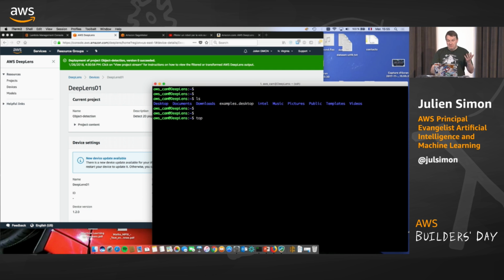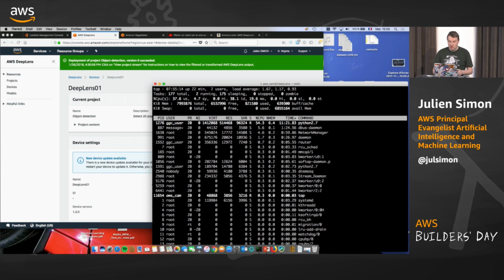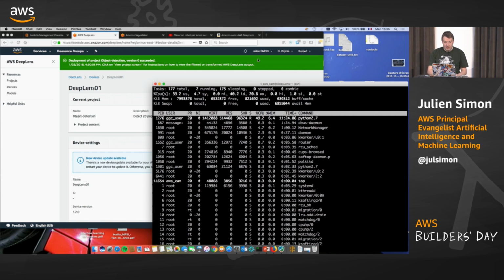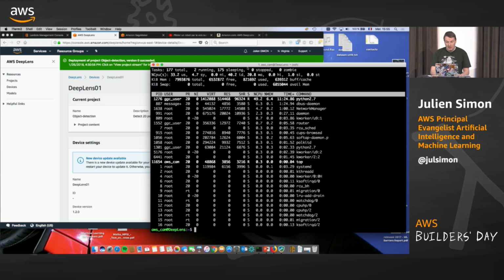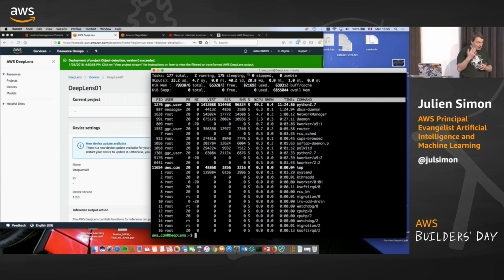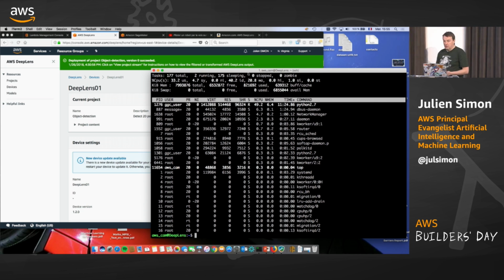Okay, so now I'm connected to the cam using SSH, right? Like I said, it's an Ubuntu system. Nothing weird about it. Greengrass has been pre-installed. And here I'm connected to the network, so it's syncing periodically, asking if it should pull a new Lambda function or if it should do something else.